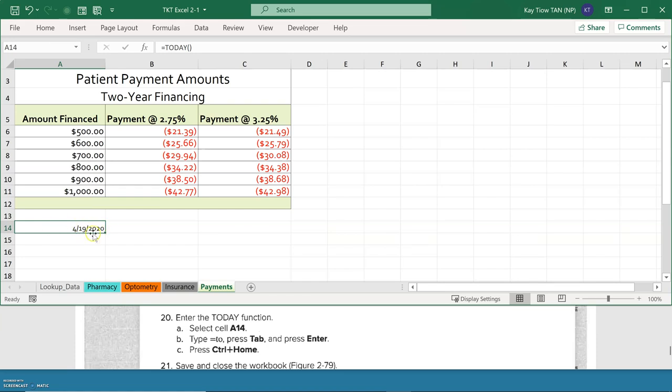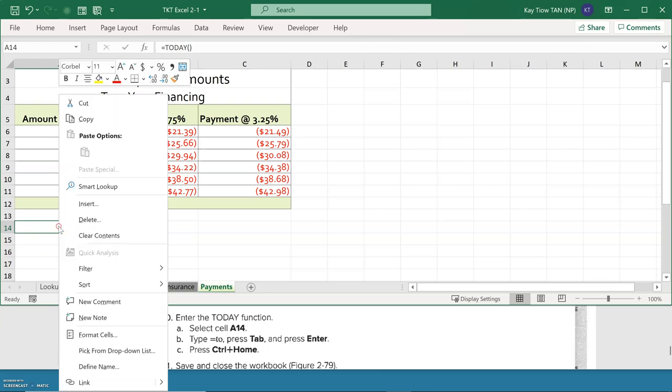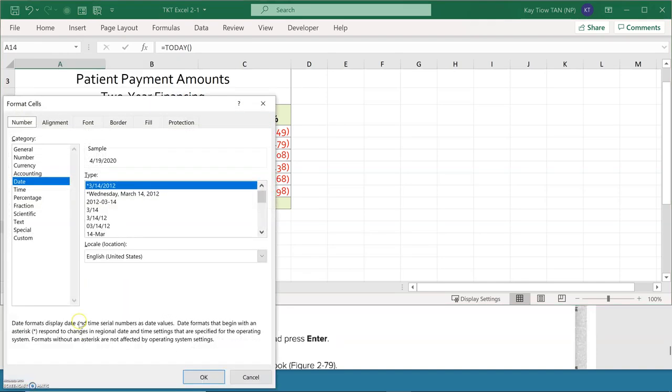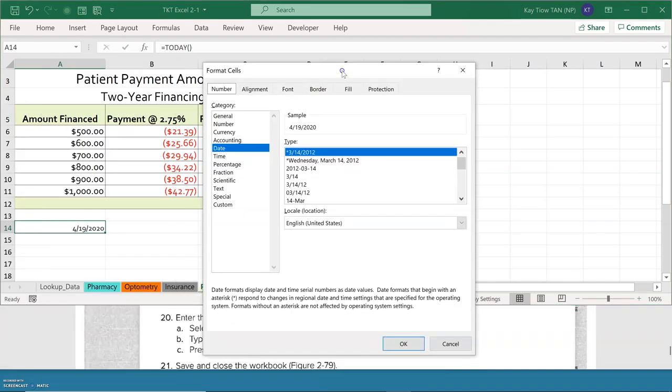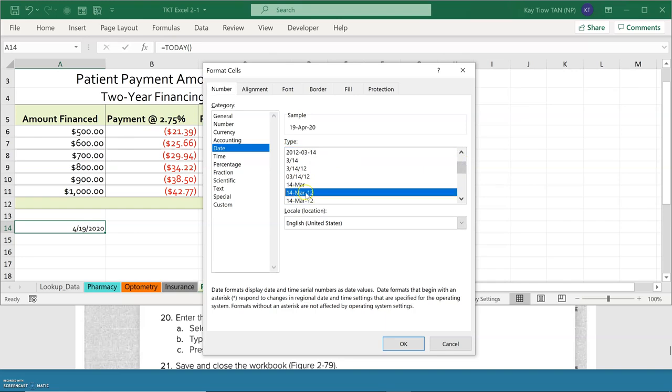If you want to change this to a different format, you can select this cell, right click, and say format cells. Format cells gives you a lot of choice. So what we do is we want to format as a date. What date do you want? The closest we can find here for Singapore will be something like this. The day, month, year.